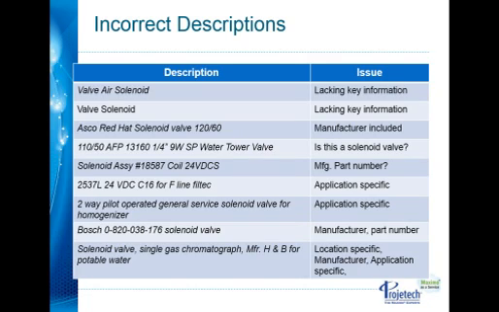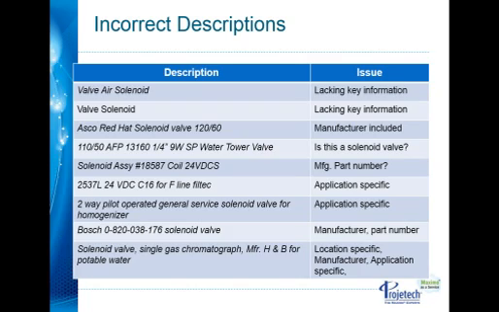Anybody who saw this would really not know what this is, except that it's a valve. So I doubt that anybody would ever select it for a work order. A manufacturer's name shouldn't be included in an item master description, because your item master should be the specification for a part, and you can have alternate vendors, or as many vendors and manufacturer numbers and catalog numbers that you need to go with that part.